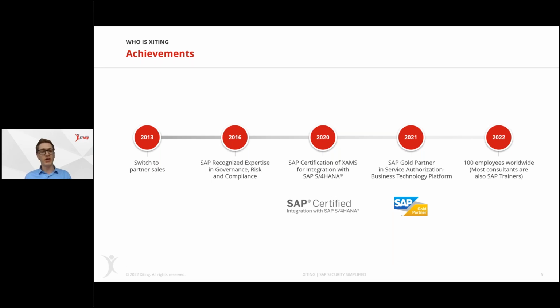We are SAP certified, so even SAP is using our software, the XAMS, which is originally an authorization management suite. But of course, since we are talking about risks caused by inadequate authorizations, we have some capabilities as a part of the XAMS, our solution, to be able to address those findings and then do the remediation of these risks.